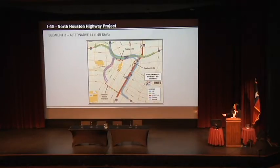So somebody said, why don't you just follow the existing alignment that you already have and buy a little bit of right-of-way on the east side of downtown, which is not well developed yet. There's still some relatively cheap right-of-way that we can purchase and put both 45 and 59 in the same footprint, and that's what we did. We come over here and put 45 and 59, and then we'll make a curve back to 45.